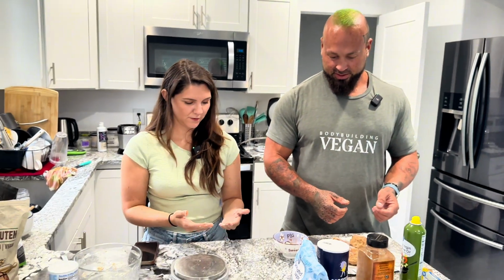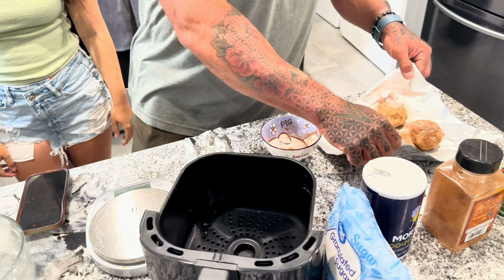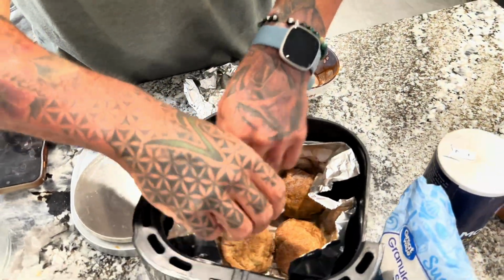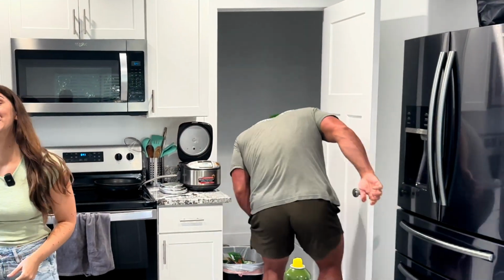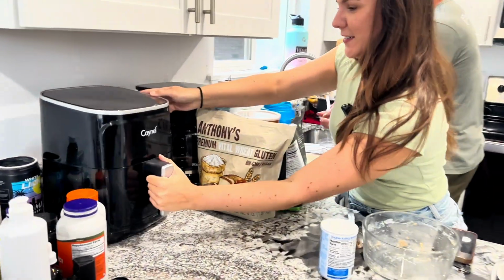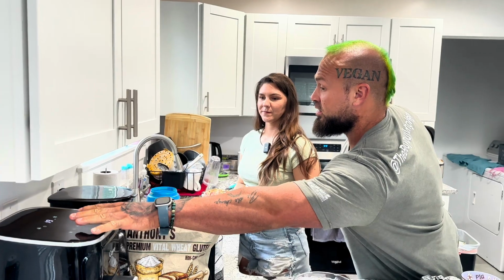Let's air fry them for about 15 minutes. Probably at least 15, based on how I make steak. Take our balls. There is no easy way to do this. All right, come on, balls. Nope, nope. It looked aggressive, but it worked. All right, this is some crap I would never have tried before. Let's do 350 for 15 minutes. 15? We'll see how it goes. 20. Okay. See y'all in 20.